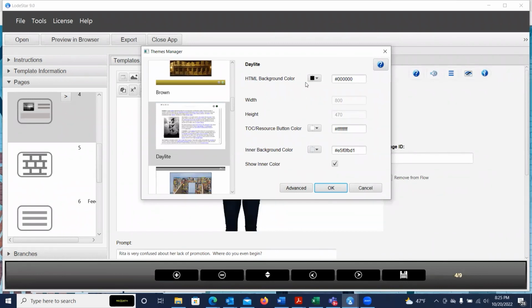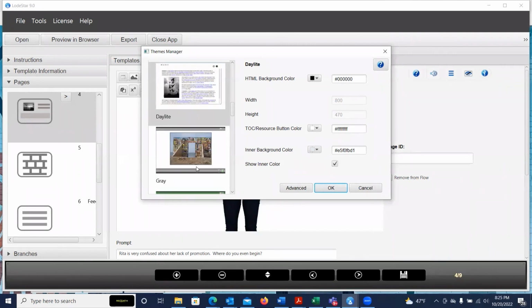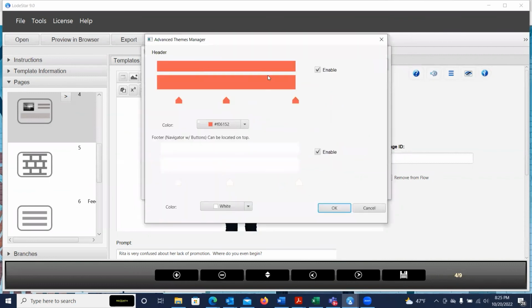Also, we can control our background color. We can control table of contents color and the page color, the inner color. And we have to both change the color and ensure that show inner color is checked off here. In order to control the header, here you can see we have a beveled look. To control the header, we go into advanced and we change these plates.